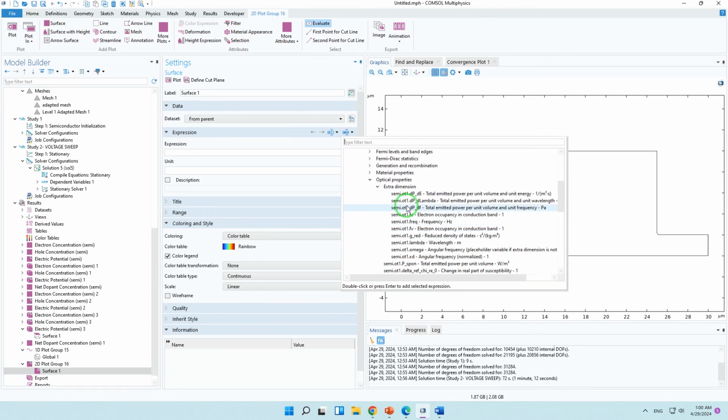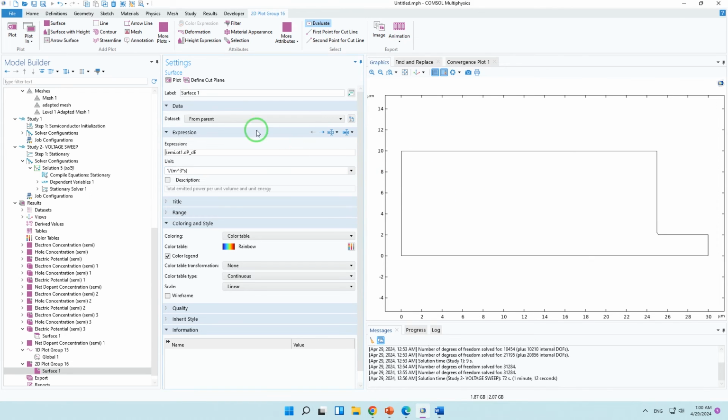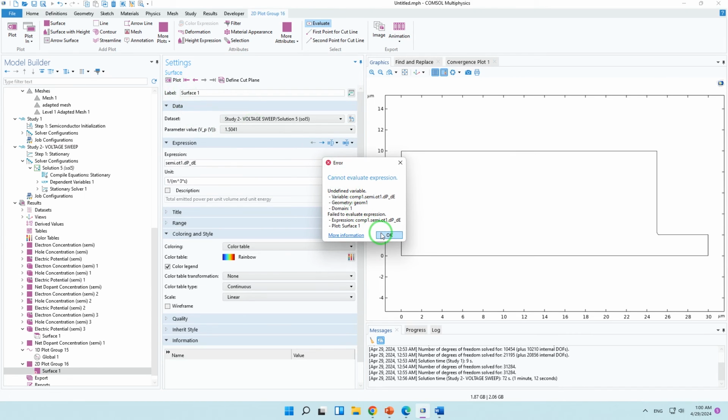In extra dimension you can see total emitted power per unit volume, per unit energy. Let me plot it. It must be defined. Let me check it. We must add the domain related to these properties.